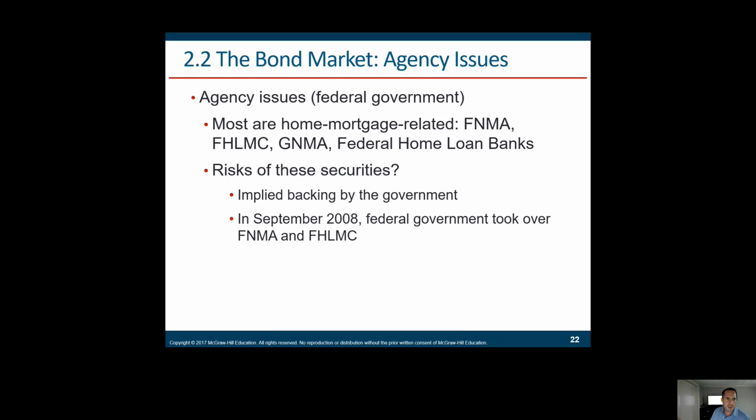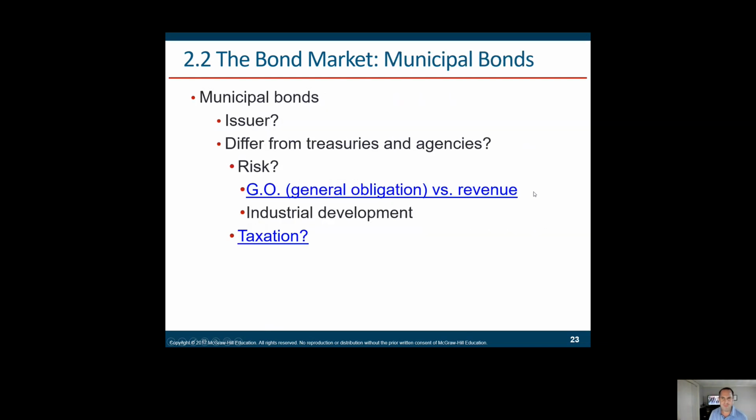There are some agency issues in the bond market. Most are mortgage related, so you can actually buy bonds based on home loans. And these bonds based on home loans can pay higher levels of interest because there are higher levels of risk. If the homes go bankrupt, or massive numbers of homeowners go bankrupt, you could lose money in these markets. And again, it's just about matching the risk and return. If you're willing to take a little bit of extra risk, the default rate on homes is historically really low. But when you get one of these interesting blowouts like 2008, that could definitely impact the market.